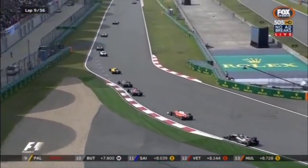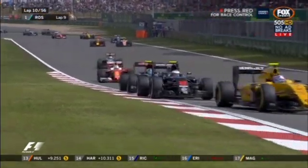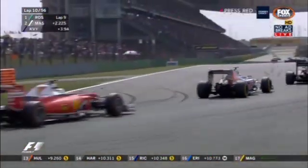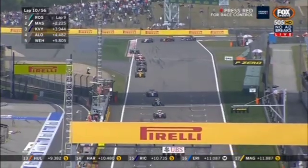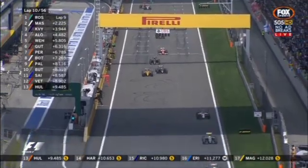And there goes Jenson Button making a move on Carlos Sainz at the hairpin. There's action absolutely everywhere here. And Daniel Ricciardo now having a little attack on Rio Haryanto. And that's down in 14th place. At the end of that lap, 2.2 seconds is the gap out in front.